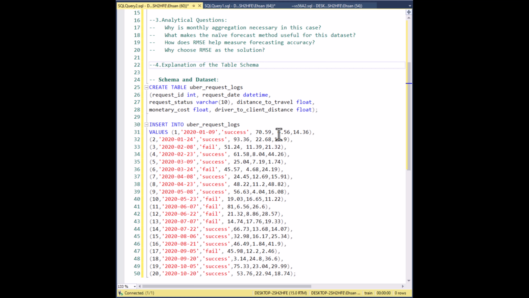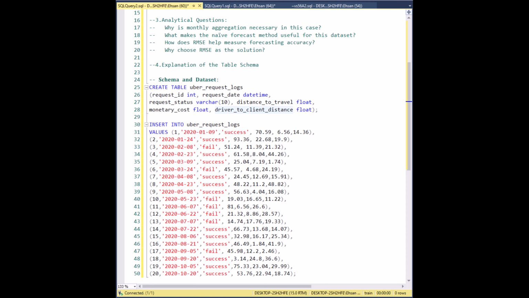Request ID is a unique identifier for each ride request, and request date is the date and time of each request allowing monthly grouping, and request status is the status of each request, indicating success or failure, and distance to travel is the distance the customer intends to travel, and monthly cost is the cost of the ride in monetary units, and finally driver to client distance is the distance between the driver and the client at the time of a request.